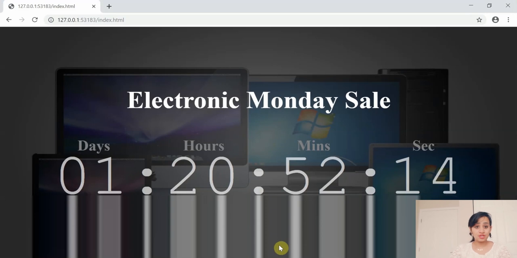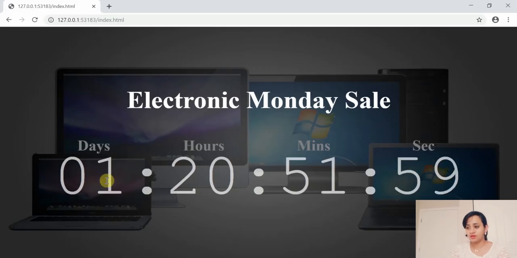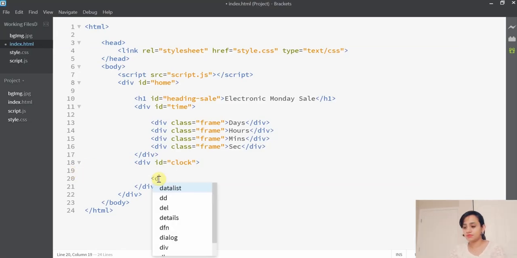Now for the actual timer, I'm going to enclose that under a div section called clock. And I'm going to give each and every number here and section it under a div class called number. So div class is equal to number.